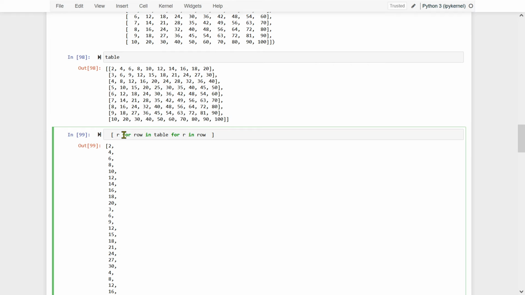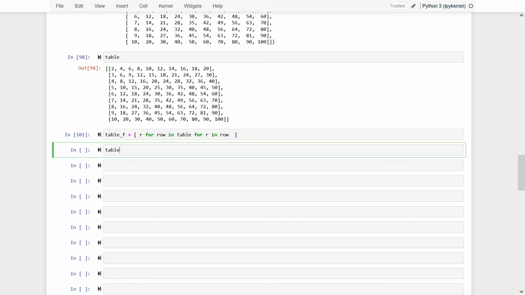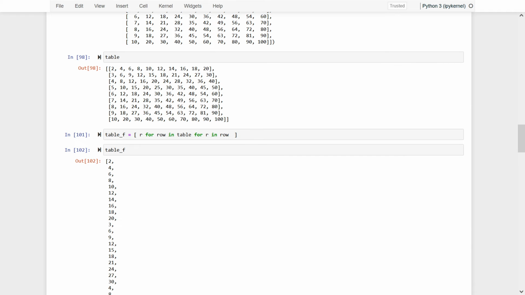And then I will say table F, that is flat. Okay, what happened? I have not written the equal to sign. Okay, now table F is my flattened table. Flattening means a single dimensional list.